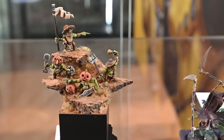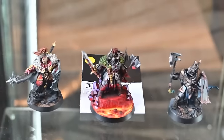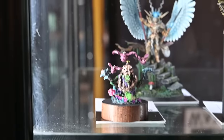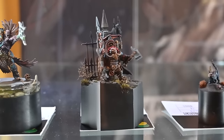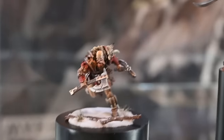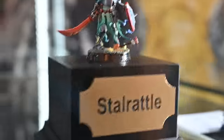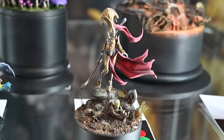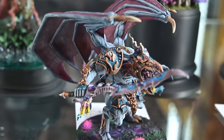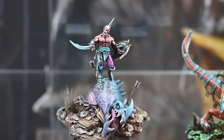The demon had changed a little bit from the last UK Golden Demon I went to — they've added a new tier. What had happened before is that the first cut would give you a green sticker on your card next to your entry, meaning you'd get a finalist pin. The terminology was a little bit confusing because people would think a finalist pin was for something just before the trophies, but actually after the finalist pin you would get a commended entry, and from the commended entries they would select the winners. Because the finalist was the first cut, people were a little bit disappointed if they didn't get it — it was viewed as the very first stage you had to get by.